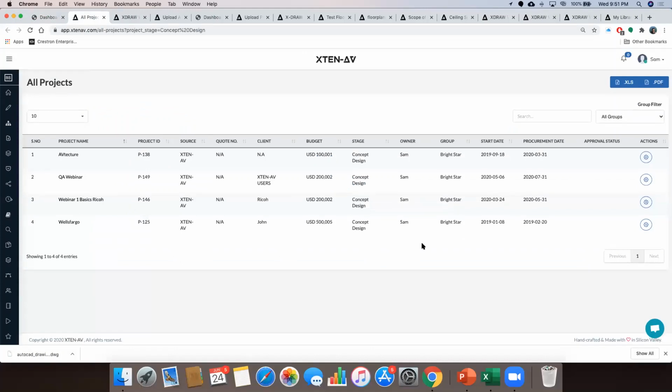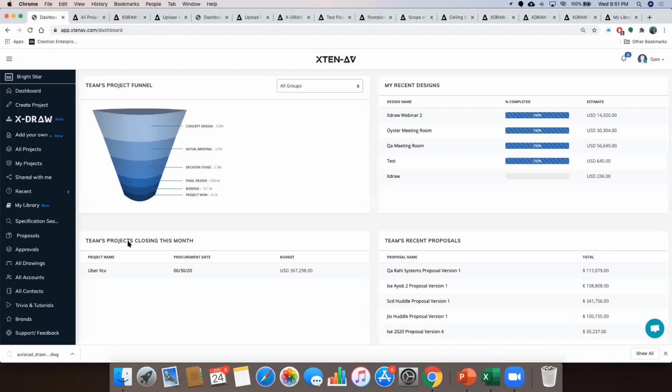It'll give you a list of all those projects, and it'll also show you which of your team members are working on which projects. And if there are any projects which are supposed to close, where the procurement date has been set in this particular month, they will also show up here.